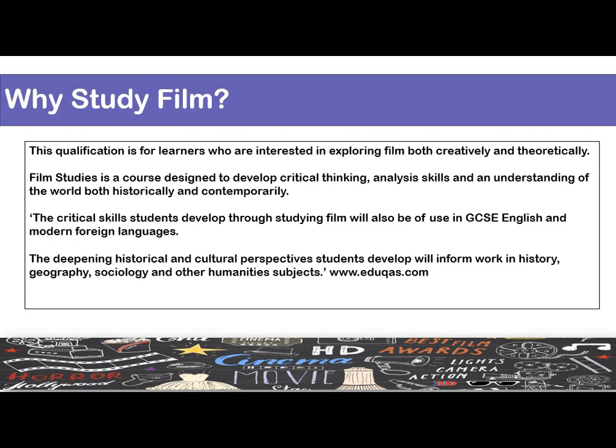EDUQAS highlight how the critical skills students develop through studying film will also be of use in GCSE English and modern foreign languages. The deepening historical and cultural perspective students develop will inform work in a variety of humanities subjects, for example history, geography and sociology. It's clear to see the relevance of the subject within the curriculum, as it provides skills that link with a range of other subjects, along with providing job prospects.